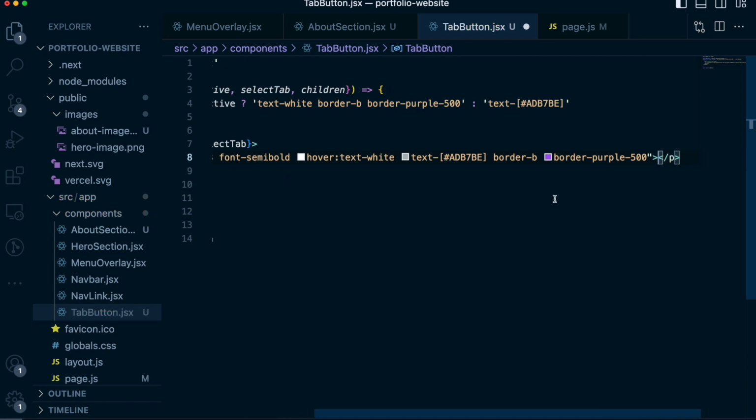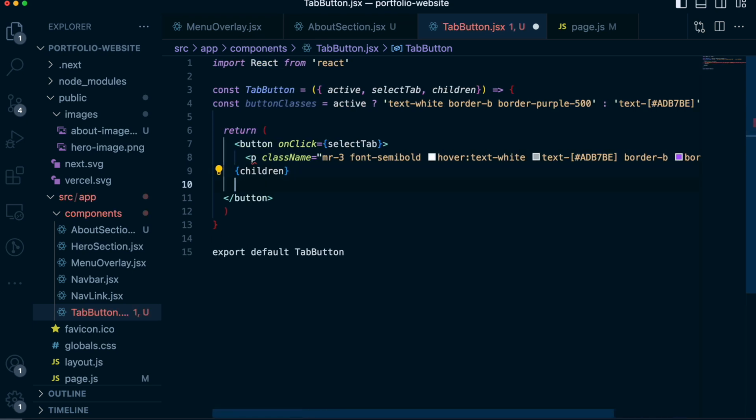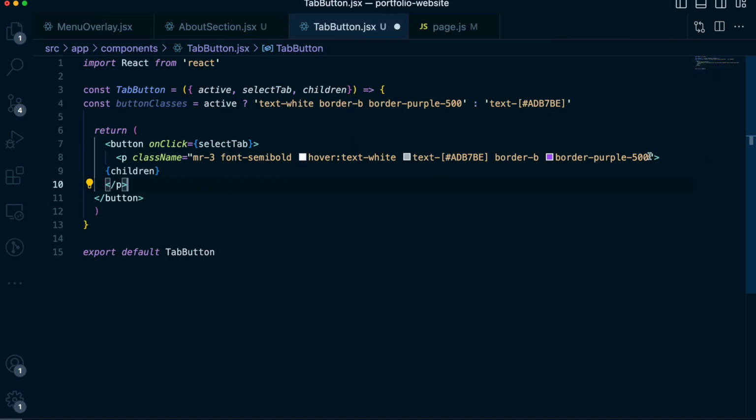So if I accept this, I would need to put the children inside the paragraph and then remove the classes that we already defined. So the only ones we're going to keep are margin right 3 and then font semi-bold, because those apply in both cases, whether it's active or not.